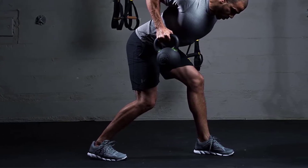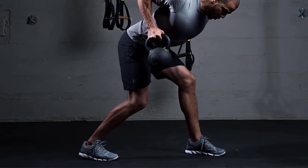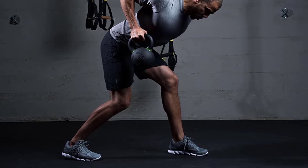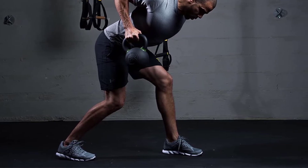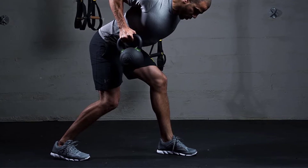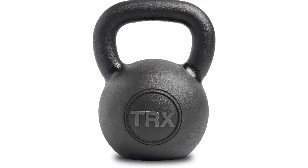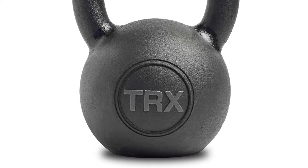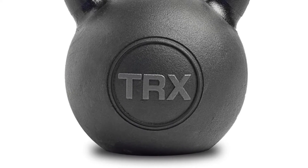This workout equipment was put through a gravity-cast molding process, making it ultra-durable and featuring a flat bottom that offers increased stability. This kettlebell features a smooth finish and has a comfortable handle that offers easy transitions and gripping. This product is available with 4 to 24-kilogram weights that enable you to choose the right size for your fitness level.